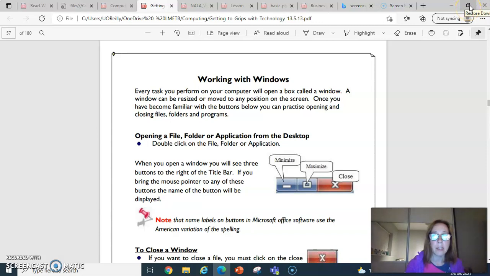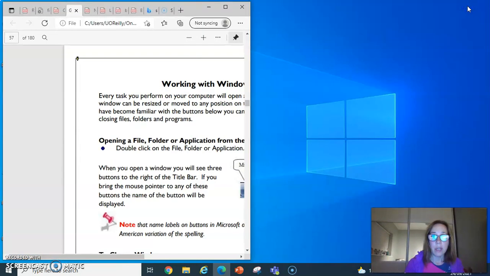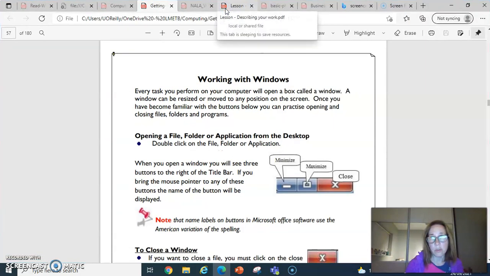You can see the little button has changed, it's slightly different. The restore down is like two squares. It's like a shadow of a square behind it. And if I click that again, it's gone back down to the size that I had made it earlier on. And now we've just got the one square, and that's maximize. So if I click that, it goes to full screen.